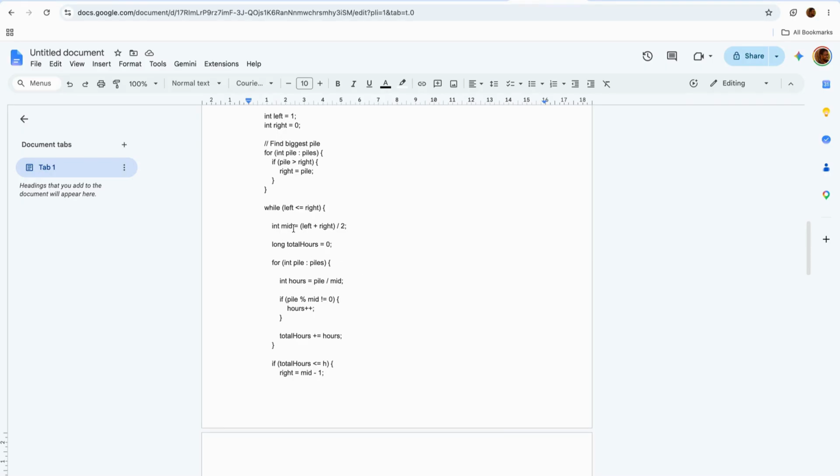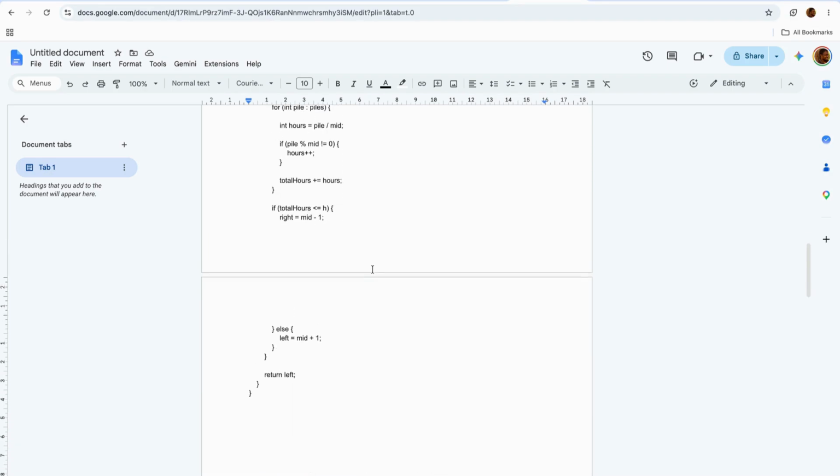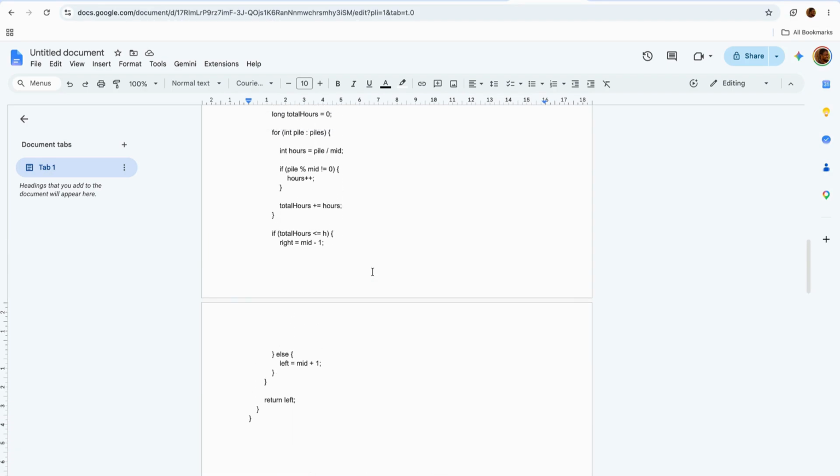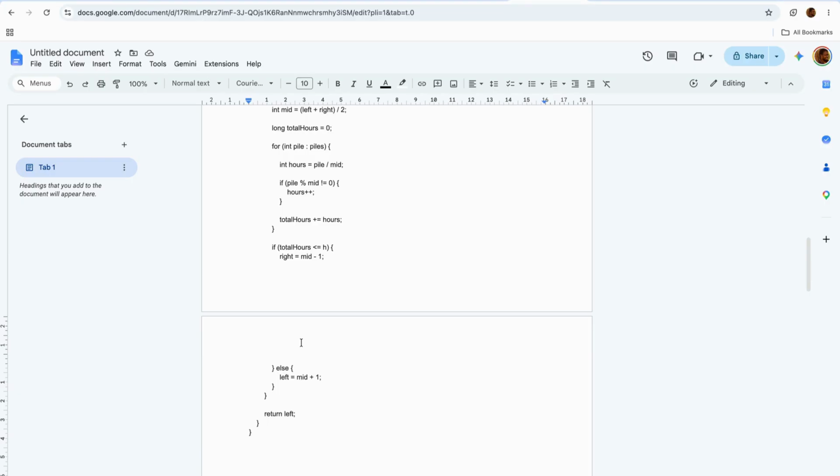Whenever the total hours is less than or equal to the target hours, you set right to mid minus 1, trying a value before it; or else left equals mid plus 1, so you increase it. As I just discussed, left, mid and right.